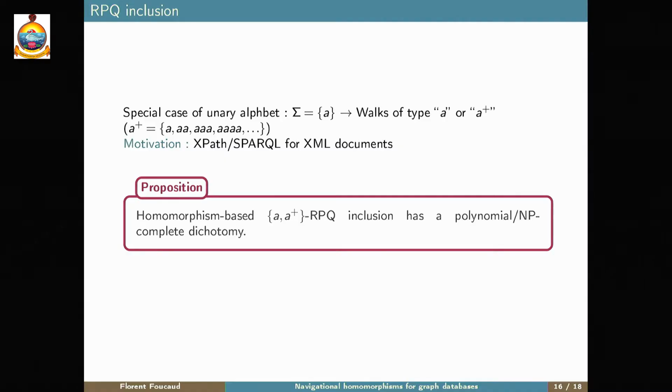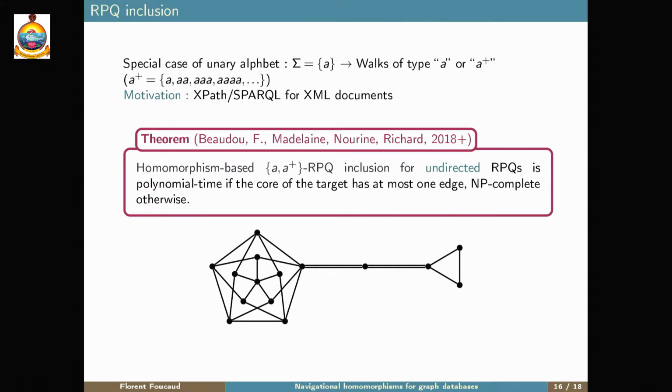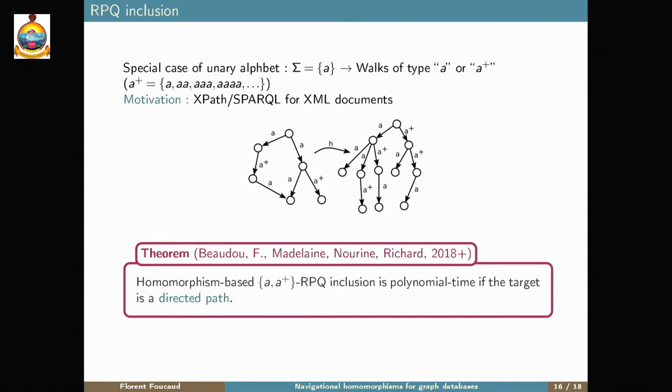And so that one behaves again more nicely, because it is between polynomial and NP complete. So when you do these very simple ones, you don't go to these higher exponential classes. It's polynomial and NP complete. But still, finding which ones are polynomial and which ones are NP complete is an interesting problem. So for example, when you do undirected graphs, you can do the same as this Hell-Nešetřil theorem. I will skip that. Undirected graphs are very easy because connectivity goes in both ways. We don't have arcs. So it's actually a bit trivial.